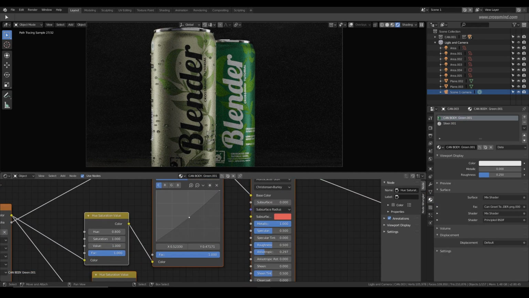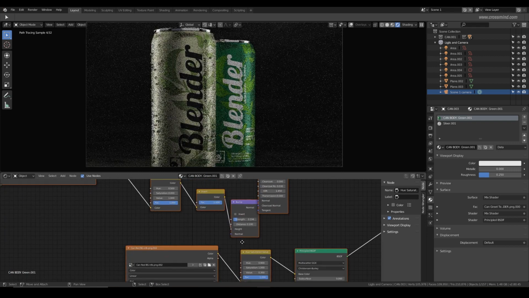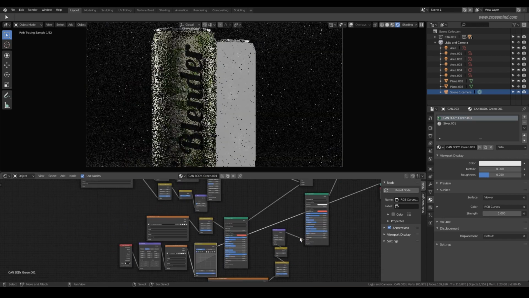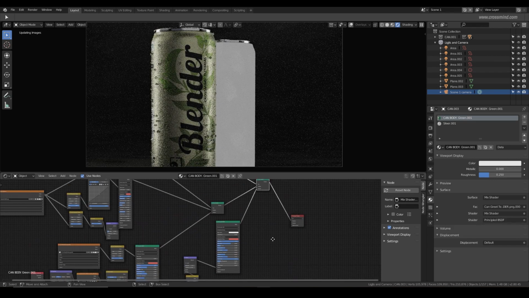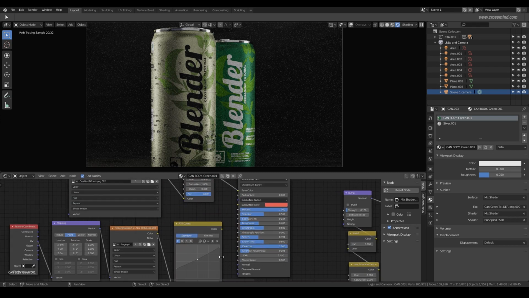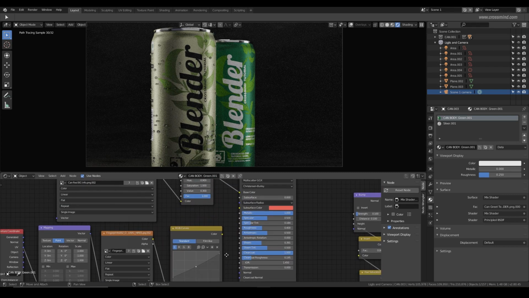The Blender text on the green can is looking slightly dark. Oh, I see. The node is not connected.